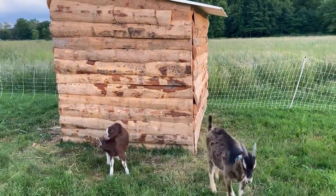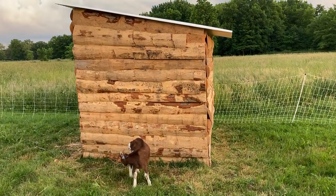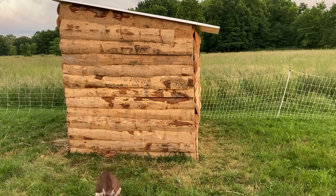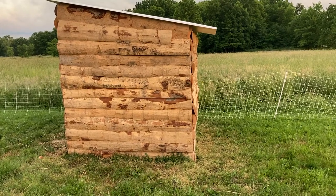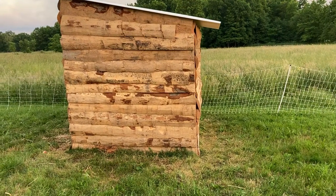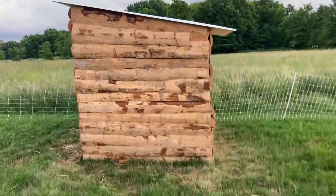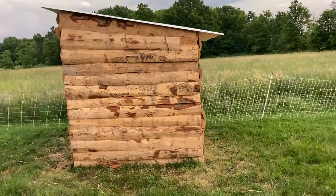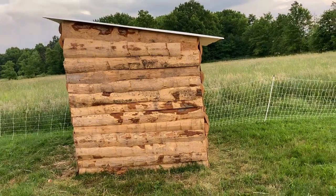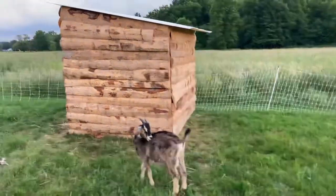I don't have a truck to haul it so I had someone haul it. There were four sheets of vinyl — the going price right now at our local store is $24 a piece, but we had a couple that we bought at $17. So not too bad, not too high a cost. This is what we're doing to build cheap with lumber prices way up high and to keep our goats nice and dry.